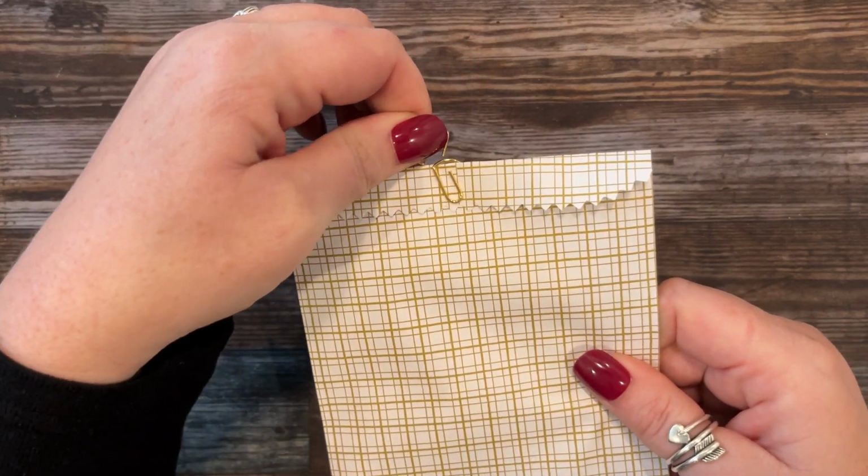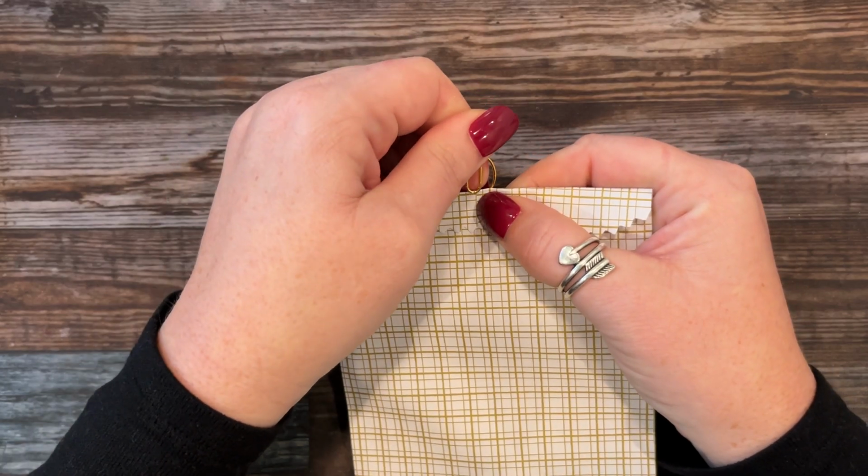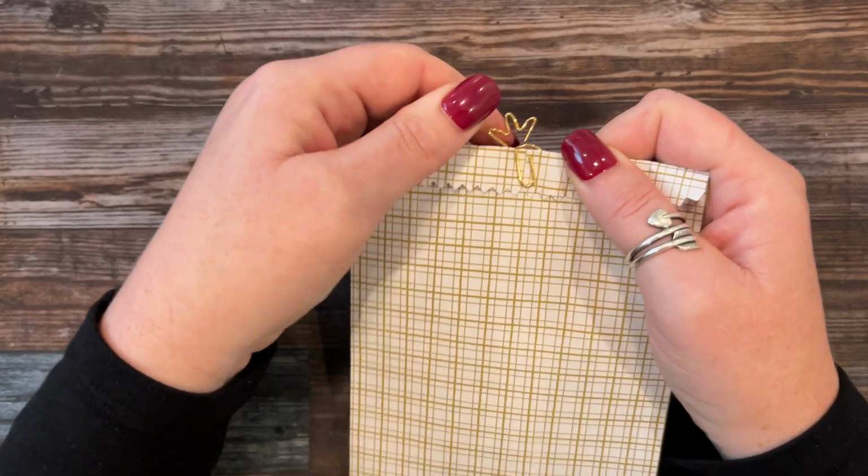I put a little clippy on the top that you could use in your planner. It's a pineapple. It's the symbol for like welcome.